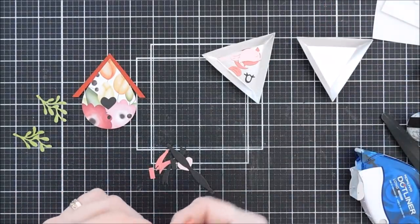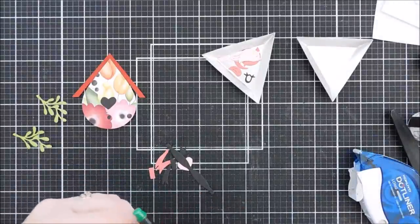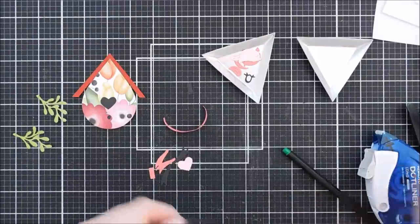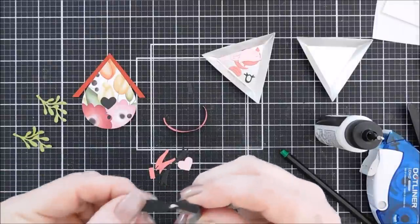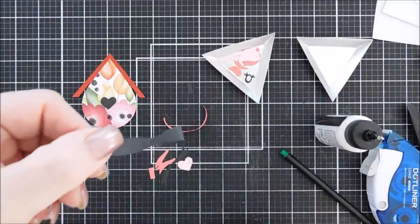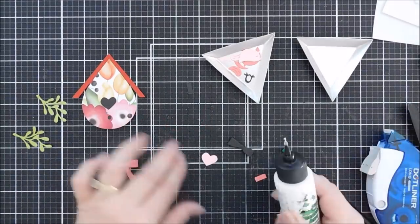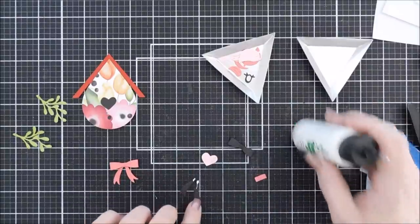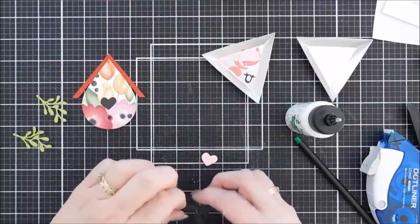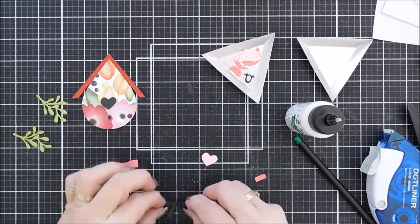Now we're going to build the bow — it's so cute! I'm using the Color Essentials card stock, which is a pretty heavyweight card stock. For these tiny bows, I suggest taking a pen and kind of breaking down the fibers by curling it — this just helps it fold over without tearing. You just loop it over, glue it, loop it over, and glue it again. In this bow set there's only one tail, so if you want another tail you die cut it twice. You can attach the two tails to the bottom going straight underneath, or on opposite ends of the loops to create different shaped bows. There's also a little band for the center, but I chose not to use it — the bow still looked pretty!